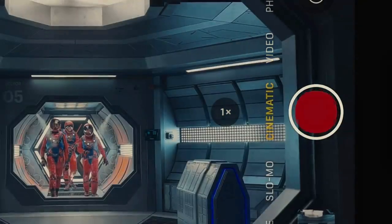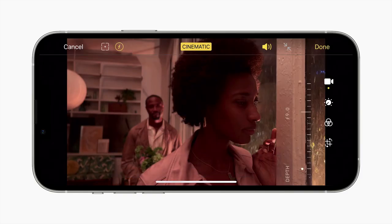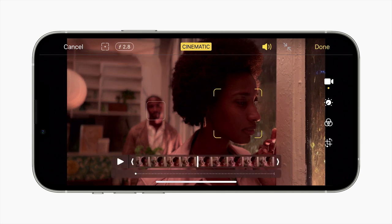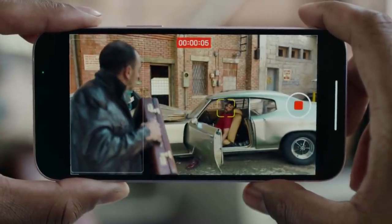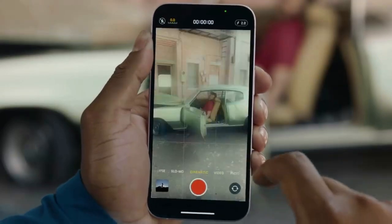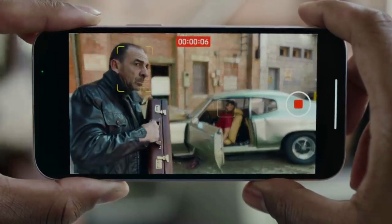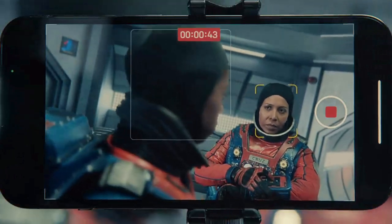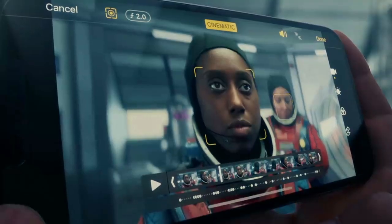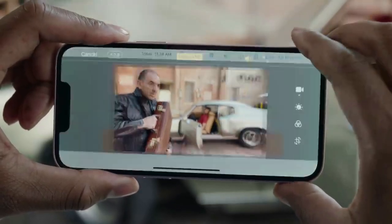Secondly, we have the cinematic mode, which is the video feature. This is a massive lift in smartphone video, making it awesome for YouTubers and video creators. Having a cinematic mode on an iPhone device saves you thousands of dollars compared to a dedicated video camera. When you select the cinematic mode, your iPhone will automatically detect people, objects, and even pets, and even switch focus. It will automatically change focus to unblock the focus target, creating an awesome cinematic effect as displayed on screen.